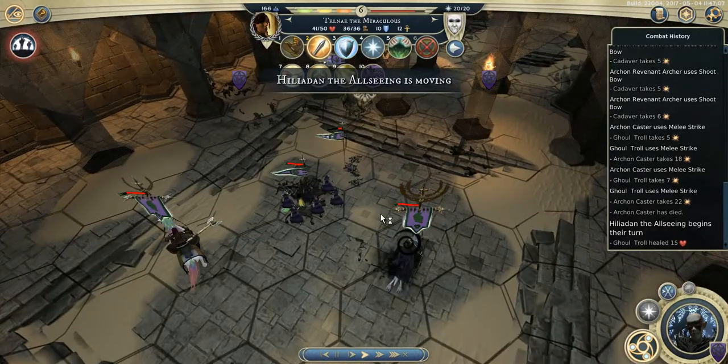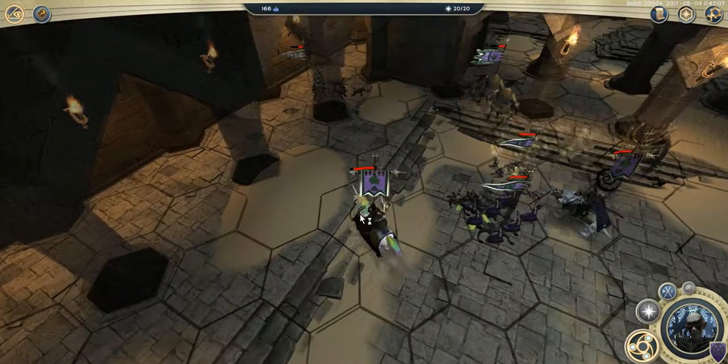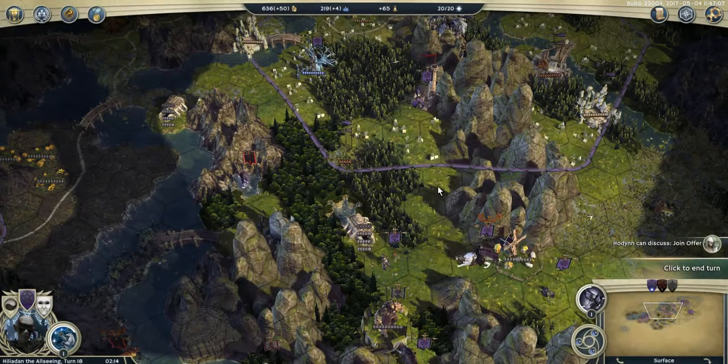So then I came back to get healed by my leader and finished the Archer with Telnae for the experience. But that was okay because I leveled up to level 7 at the Great Farm.